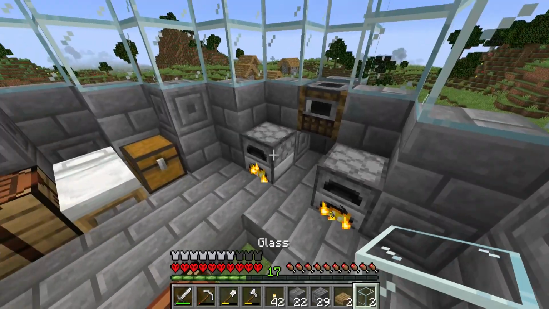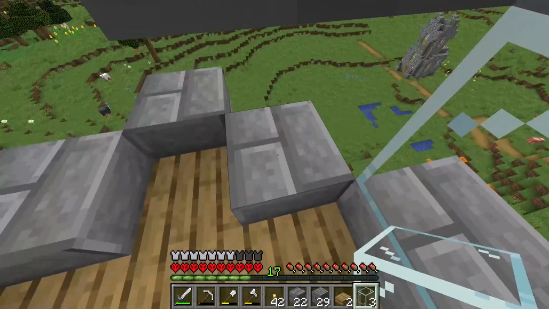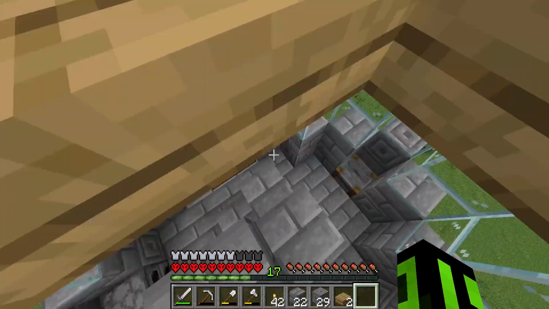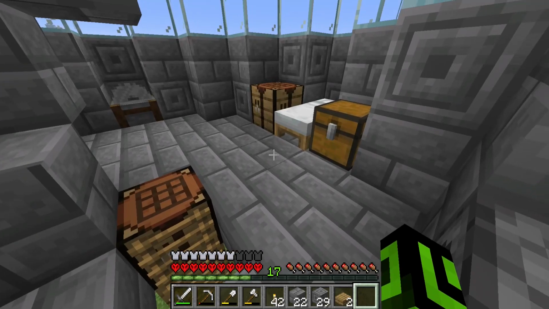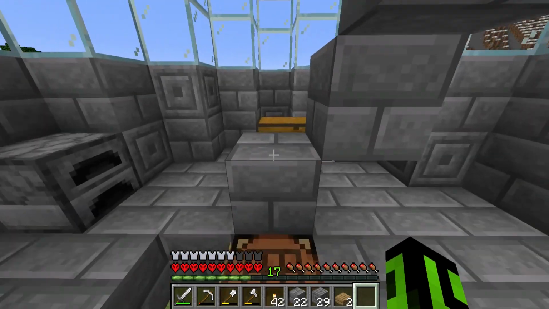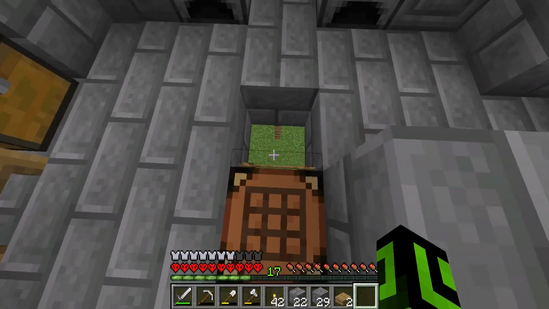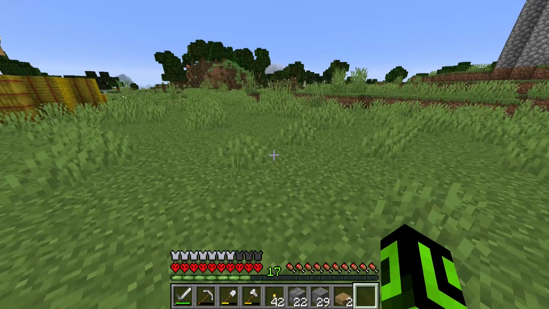So, I might be able to finish that up on the fly here. Didn't think so. So, chances are I'm not going to be able to finish it up. Well, actually, yeah, I'm out of sand, which means I can't finish it up for a while. So, the next thing I want to do is probably gonna be build a villager thing.